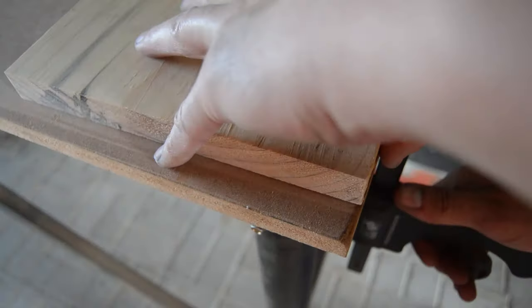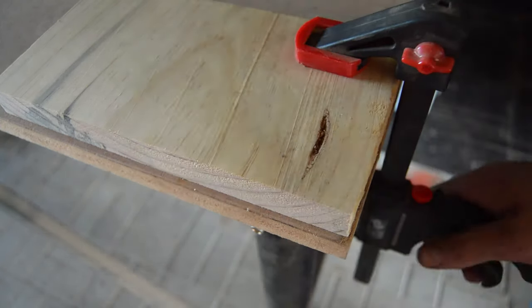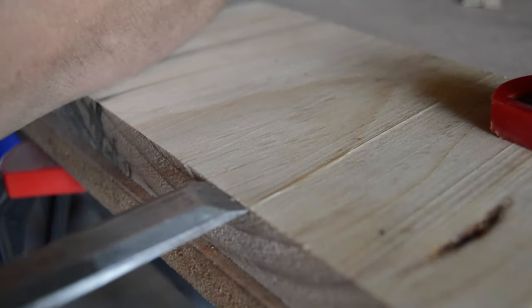Now we're moving on to the last wood species. This is called pine, and out of all the other wood species, I had the most success with the pine wood.